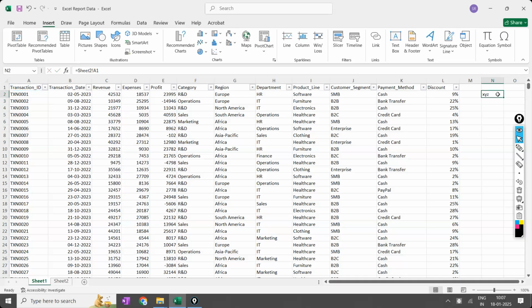Now, where is that one? A1 is where? In Sheet2 A1. Point is clear? It is not selected A1 of this column. I mean, in this sheet, it is selected in Sheet2 of A1. Clear? Manjari? Clear? Done? So just you have to write the sheet name along with the exclamation mark.